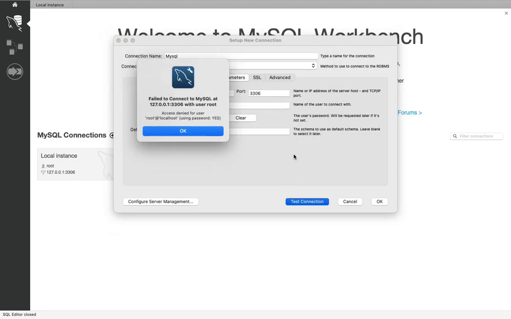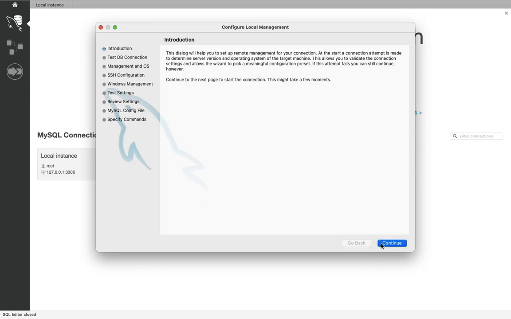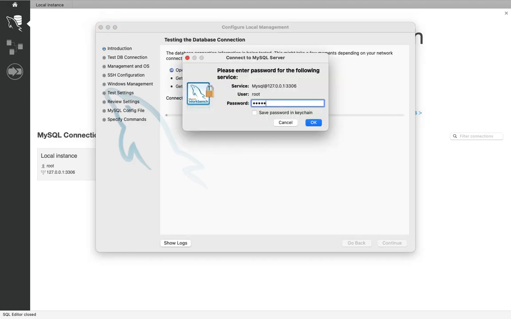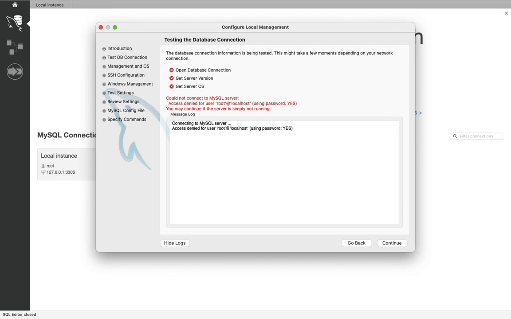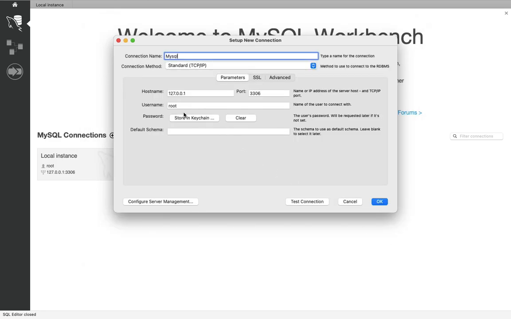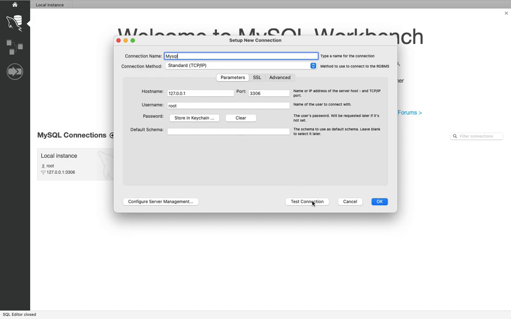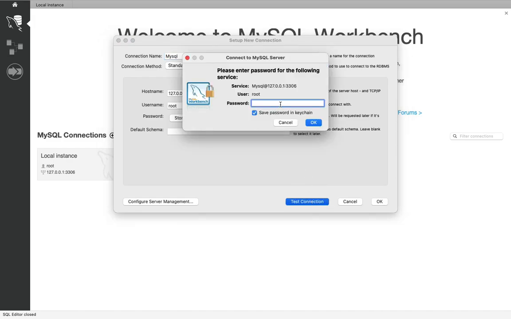Sometimes it doesn't recognize the password, so we have to click on clear two times, and configure server management again. Enter, continue, done. So now let's enter our password, enter. Now we can test the connection, and click on save password in keychain.